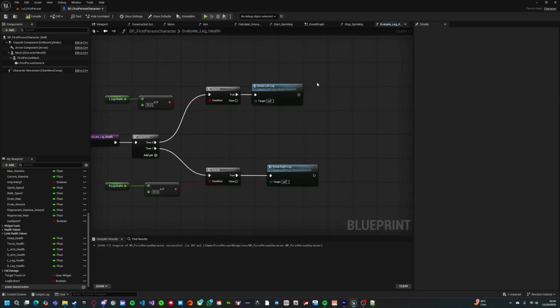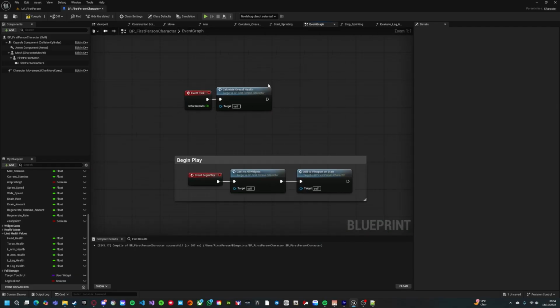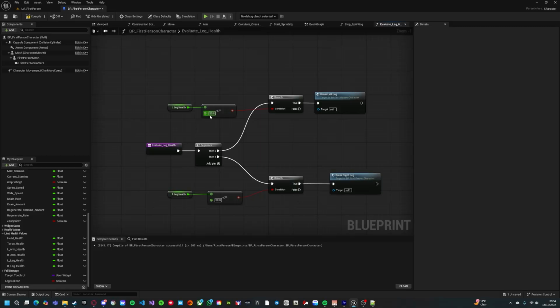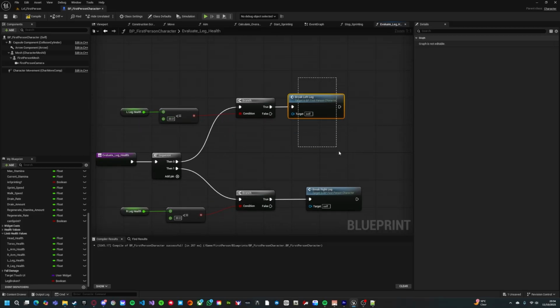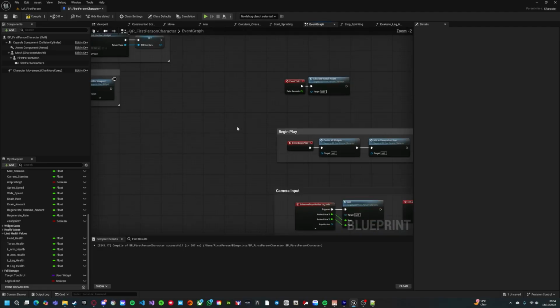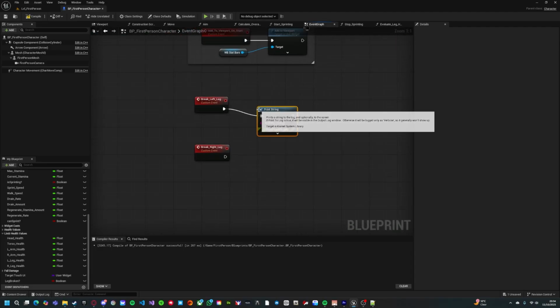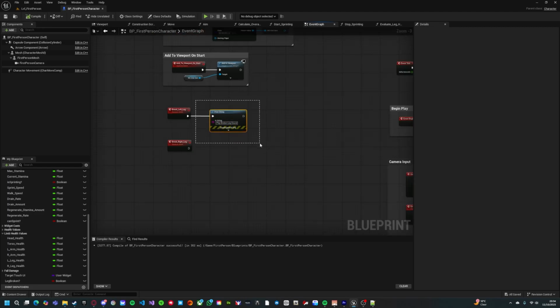So we now need a way to call our evaluate leg health. Now, if we go into our event graph and on our event tick, if we call this every time, when this value gets below 30, it's going to call break left leg over and over again, which basically will then call this. So if we have a print string, just to represent play broken leg sound, basically what this will do is it will call it every single time.